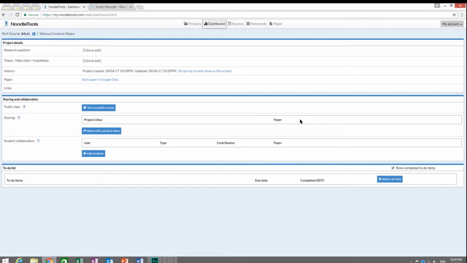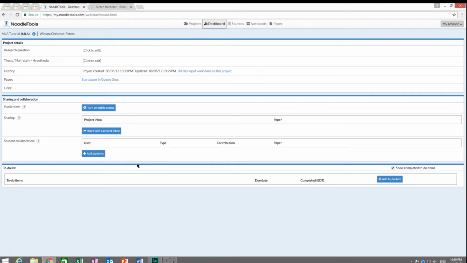The dashboard page for the newly created project will now load, and this will give you some information about the project. As we've just created the project, there won't be much useful information here yet, but after you have added some sources or notes to this project, this page will be much more useful. You can also add other students as collaborators, which will allow them to view and edit the project. This is especially useful for group projects.